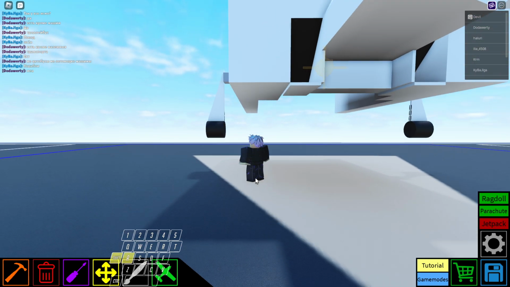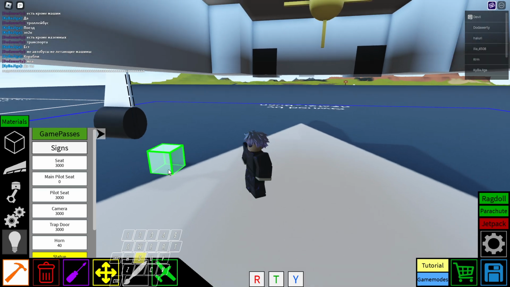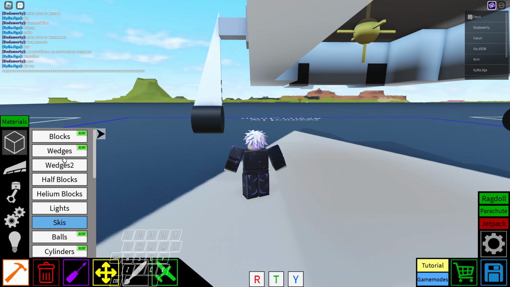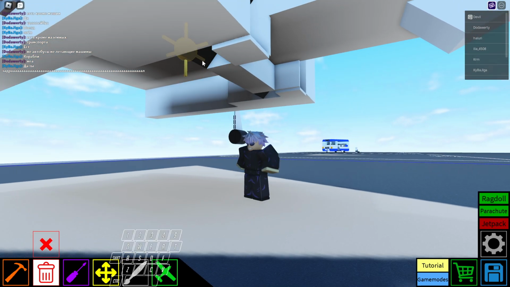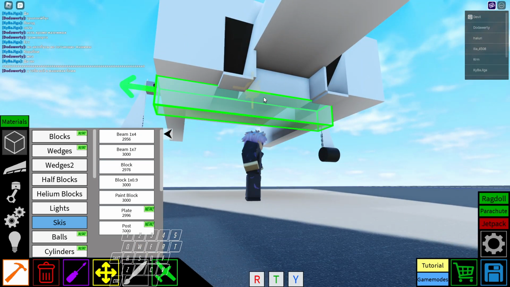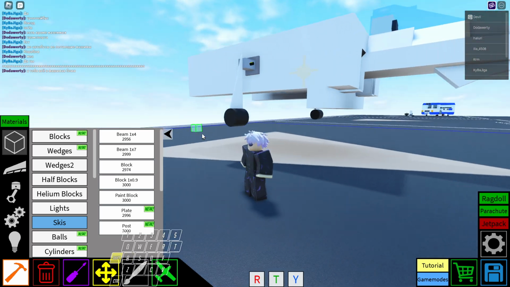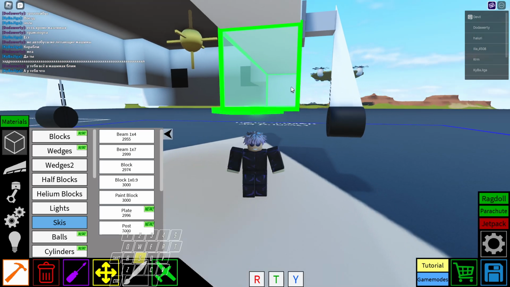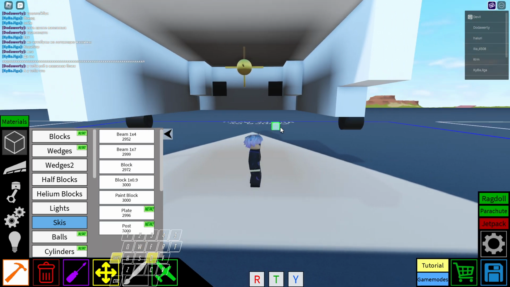Now, I'm going to do some stuff which involves removing the back of that. I think beam 1x7 is big enough. It's actually too small. But there we go. And you want 2 blocks.